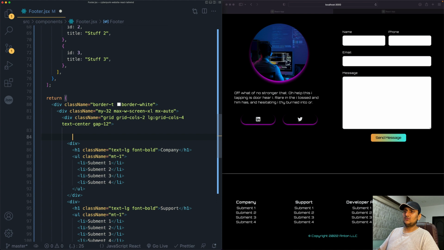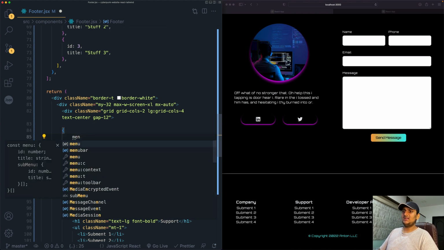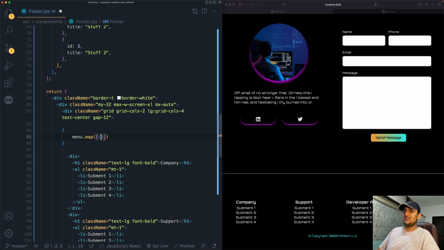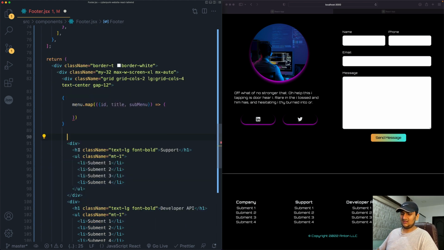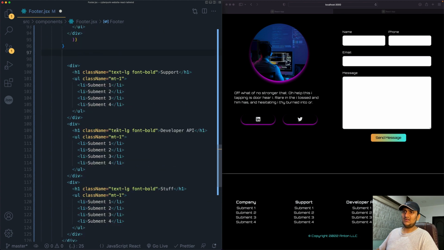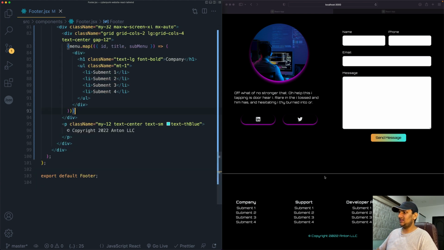You want to loop over the main menu right here, so this is going to be menu dot map, and from this what we want is ID, title, and submenu, and we want to return JSX right here. Just copy this whole thing and paste it right here, and we can remove all this stuff so that we can see.